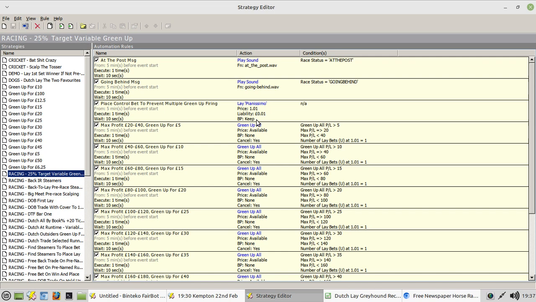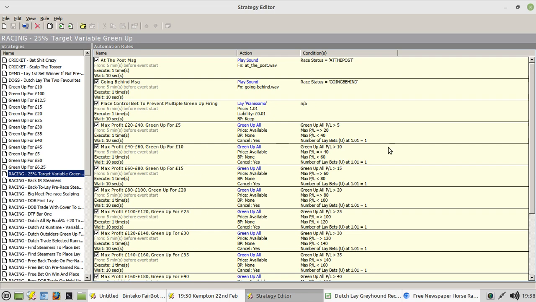And I don't want that bet to be taken, because all of these rules here, when these conditions are met, check to see if that unmatched bet is still there in the market. And if it is, that rule can then fire. And as part of that firing process, it removes that unmatched penny bet. And consequently, if the green up process is only partial, none of these other rules will fire because that bet doesn't exist anymore. So by specifying it at 1.01 on the outsider, it reduces the potential risk of that controlling bet disappearing from the market prematurely.